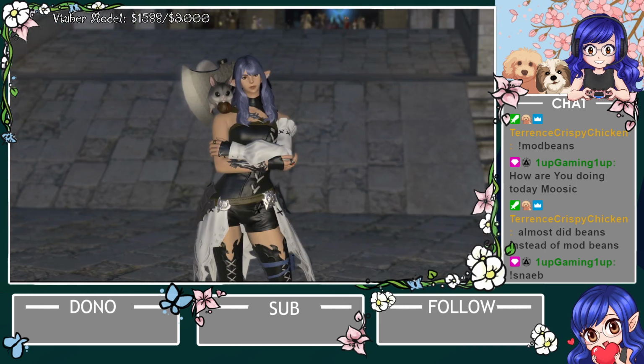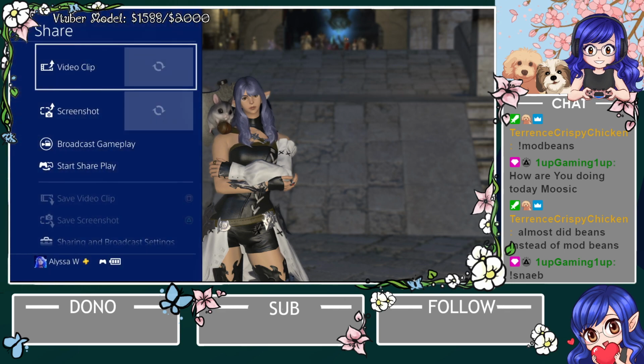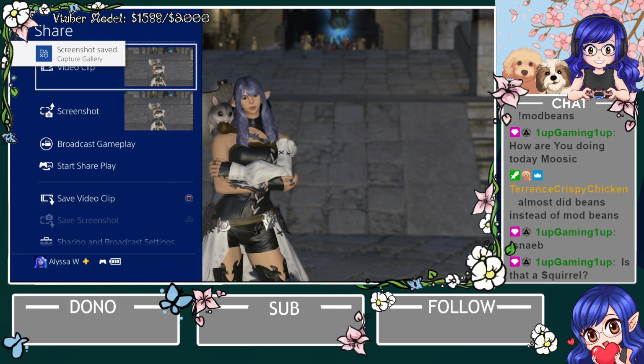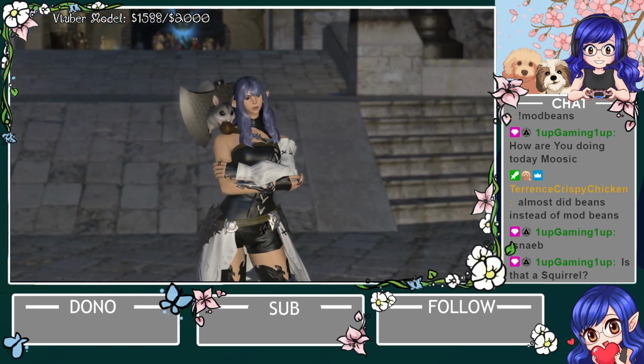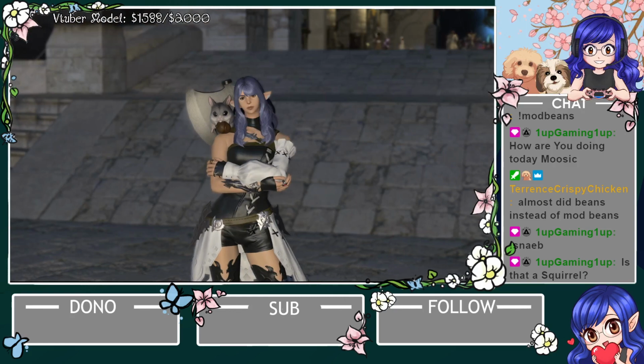Look at how cute my little friend is. Look at him. They're chilling on my shoulder. How cute. I can't even begin to tell you how happy I am to have this game back. I've been wanting to play it again for so long. And now having it back, it just means so much. Yes, it is a squirrel. Look at a little buddy. How cute.